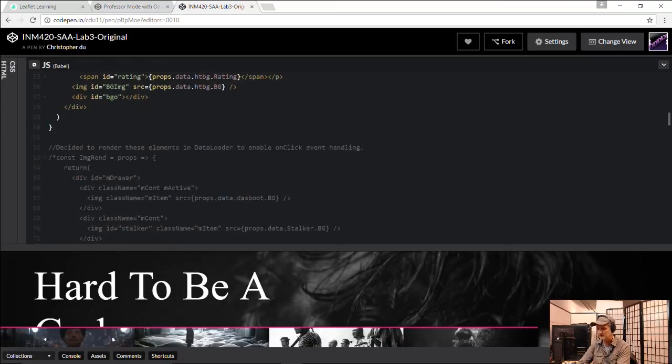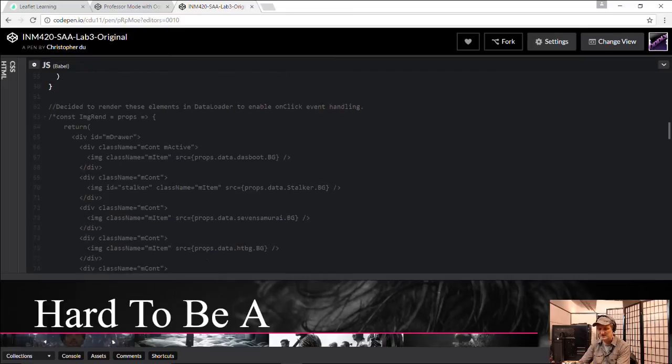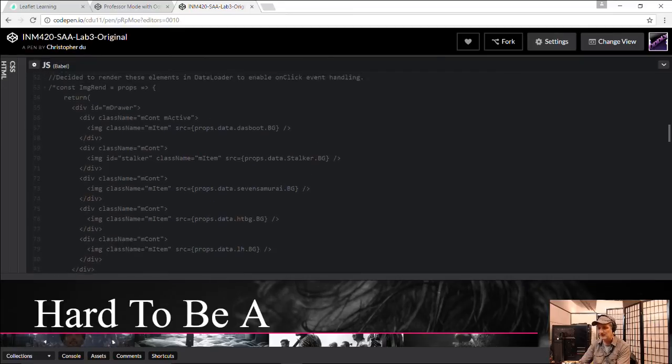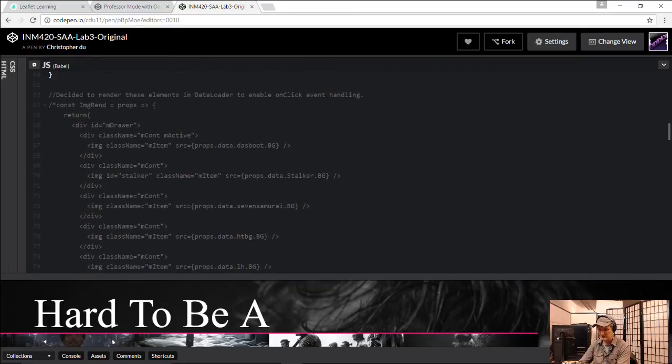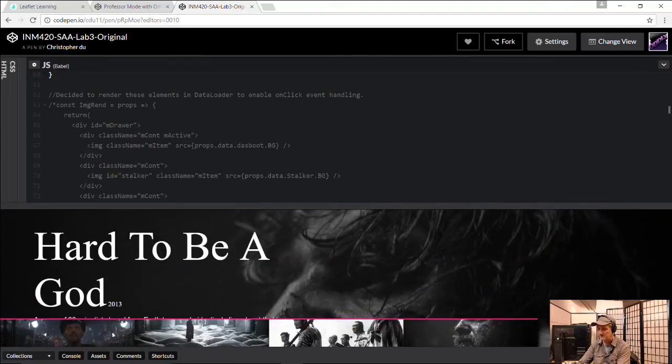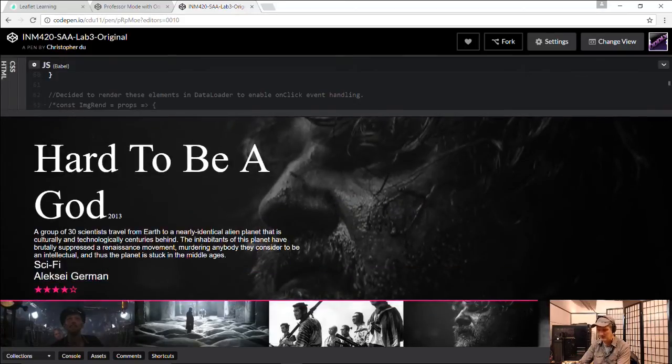Now, as we go down a little bit further here, this I really liked when I saw it, because this is Chris working on another component, which is called image rend. And I can tell you right off the bat, he's got the right idea here. If I make this a little bit bigger up here, what he's trying to do is take this entire image area that is down below and turn that into a component.